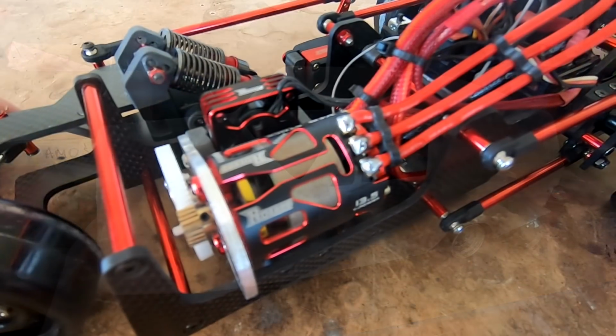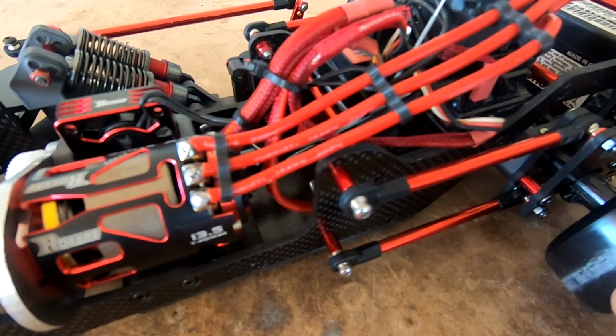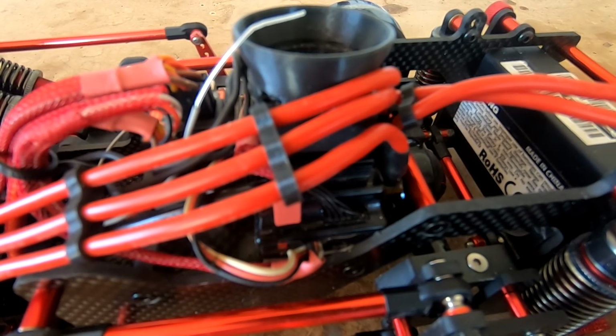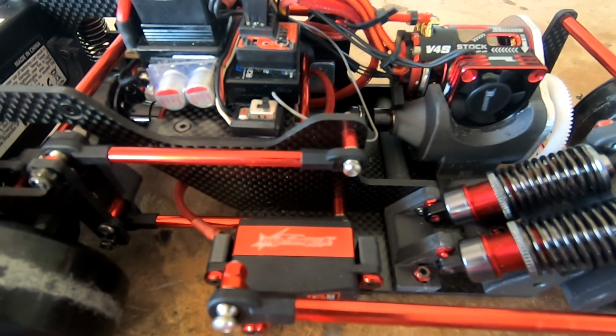Another thing we're looking at upgrading in the future is putting a new ESC in it. We're currently running a Hobby Wing 60 amp ESC, which is quite a few years old. We started having issues at the last meeting with it cutting in and out. So we're looking at replacing that and possibly also replacing our steering servo. Currently we're running the Trackstar servo. We're starting to have a little bit of issues with it.